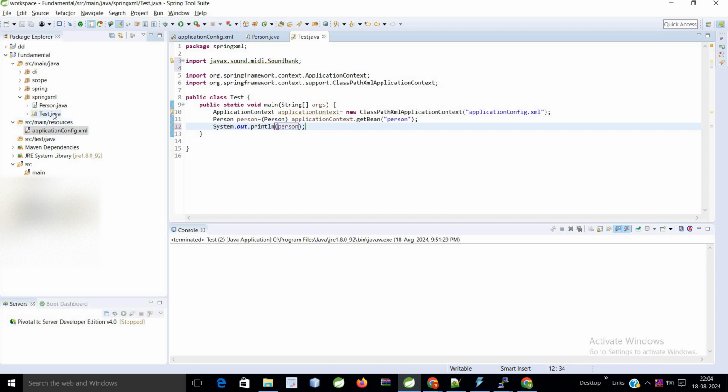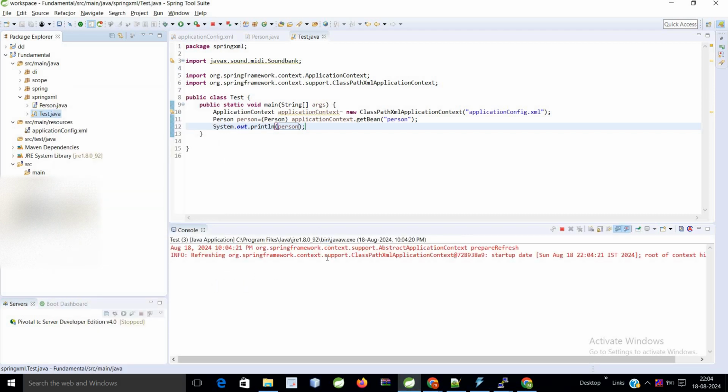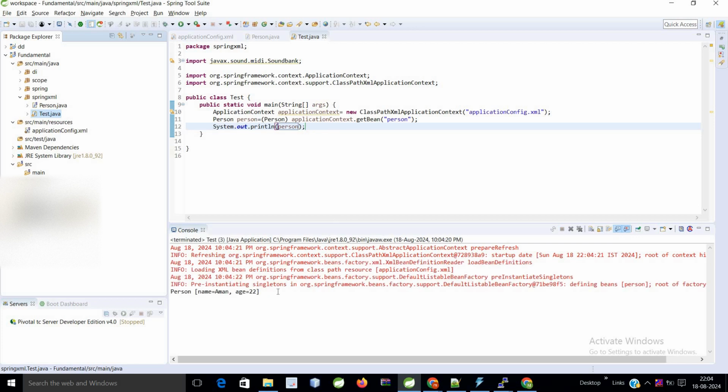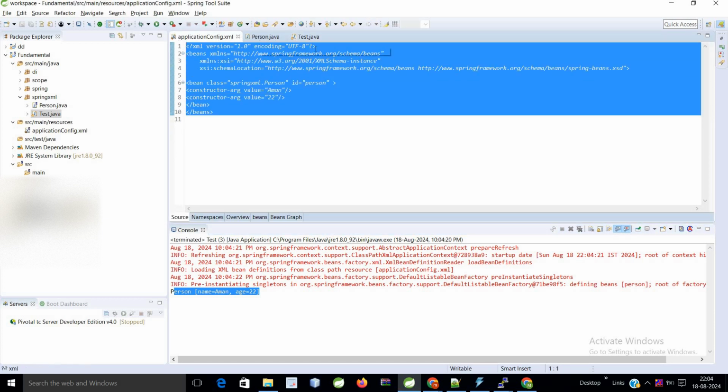Okay, let's test whether the XML configuration is working as expected or not. So if you see Aman, whatever value we have provided inside the XML configuration file, we are able to access this.